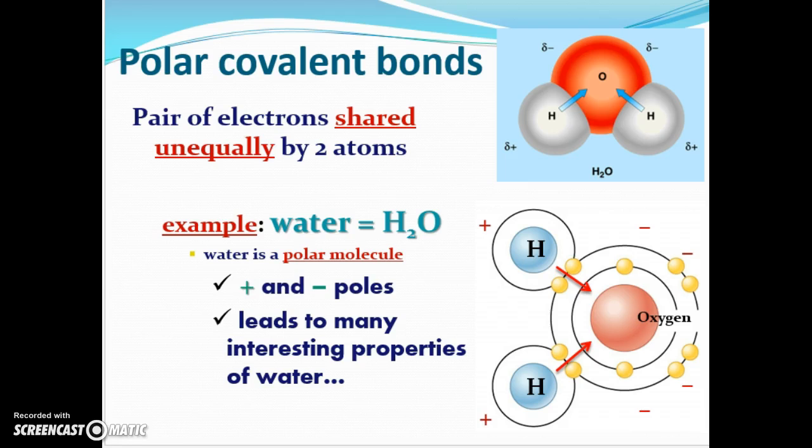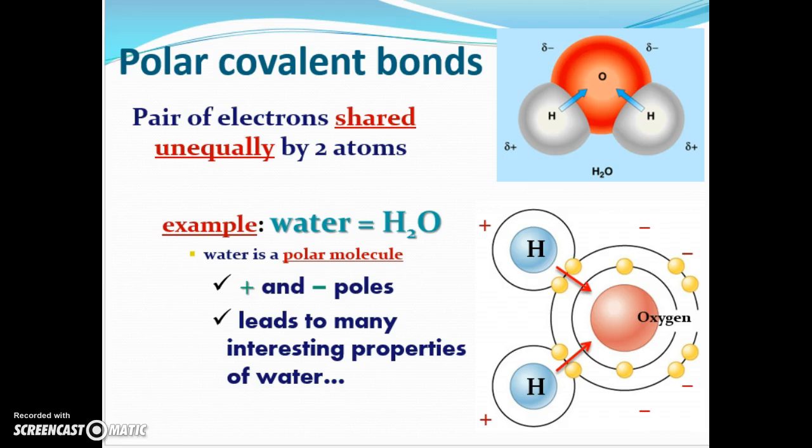So the example again of water, we have the oxygen atom, which pulls away the electrons from the hydrogen atoms, so that it draws them out of its valence, but not completely, so that they're still shared, but at least they're pulled into the direction closer to the nucleus of the oxygen atom, where we have the protons and neutrons. So we end up with polarity in this type of molecule.